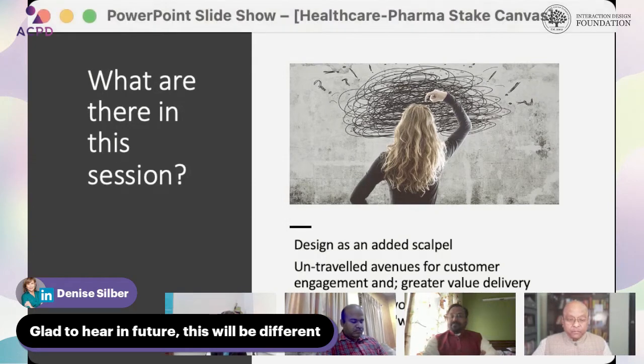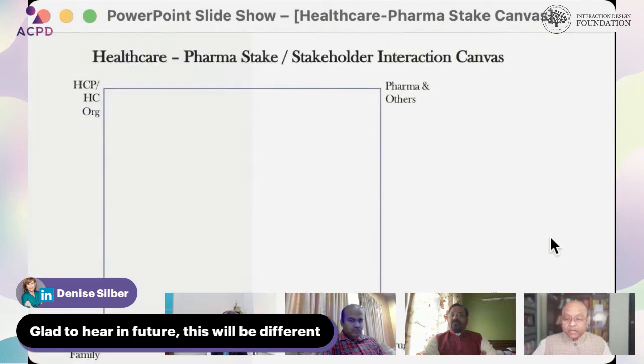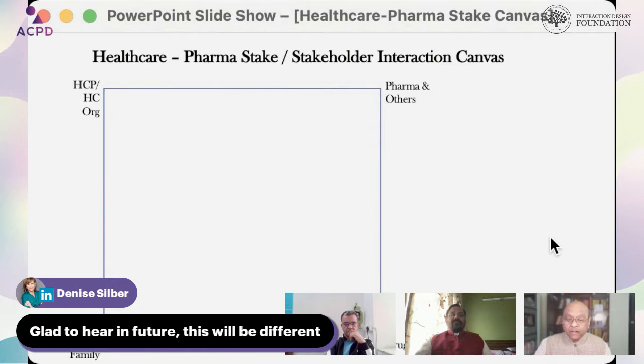Moving forward, I actually have only one slide, but for better understanding I divided it into multiple. I wanted to bring multiple stakeholders into one canvas, one page, and all of you know that one is the healthcare professional, another is the pharmaceutical professional, the third is the patient and their attendant, their family, and all are connected with the drug, the physical drug, what you call medicine.